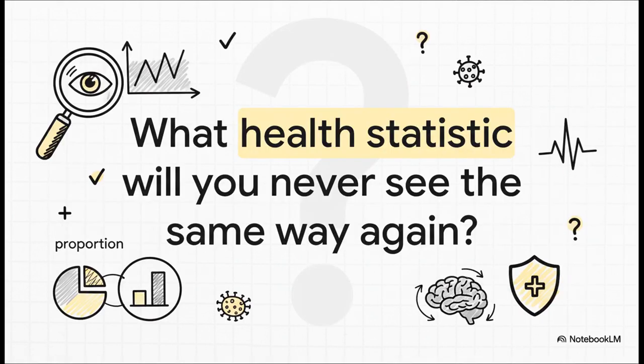So the next time you see a health statistic flash across your screen, you'll have the toolkit to see it differently. You can start asking the right questions. Is that a crude rate or a specific one? Are they comparing two separate groups, or is it a proportion? Understanding that difference isn't just about being smart or informed, it's about truly understanding the nature of the world around us.